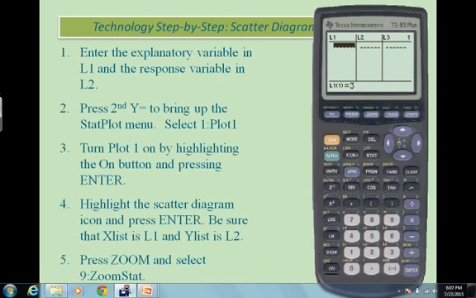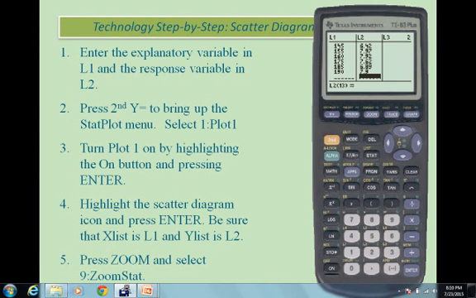So we begin typing our first data point and then hit Enter, and notice that it begins to populate our list. And we continue on with all the data for our x variable. And now we're ready to arrow over to list 2. And we'll begin entering the data for our y variable. Notice that we have the same number of data values in list 1 and list 2.